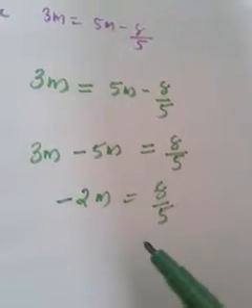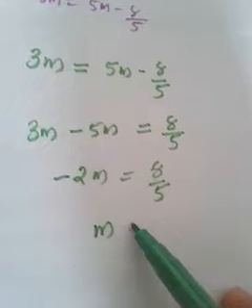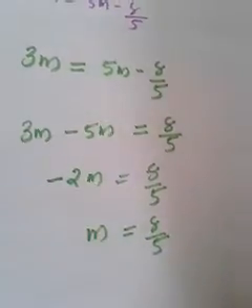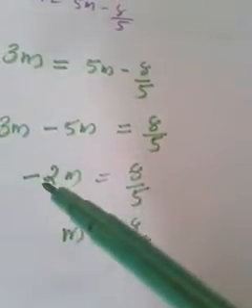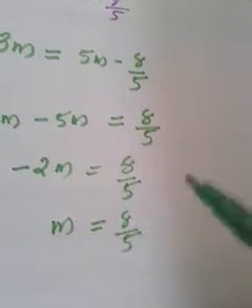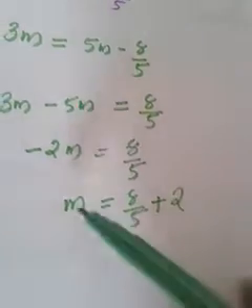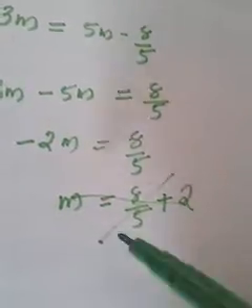You may have understood. Now just see, maintain m on the LHS side and the RHS side is 8 by 5. Now it is the right time to take this minus 2 to the right side. But you may think that when you take the minus 2 to the right side, it becomes plus 2, and you may write it as plus 2. But you are wrong. If I write this way, I am also wrong.